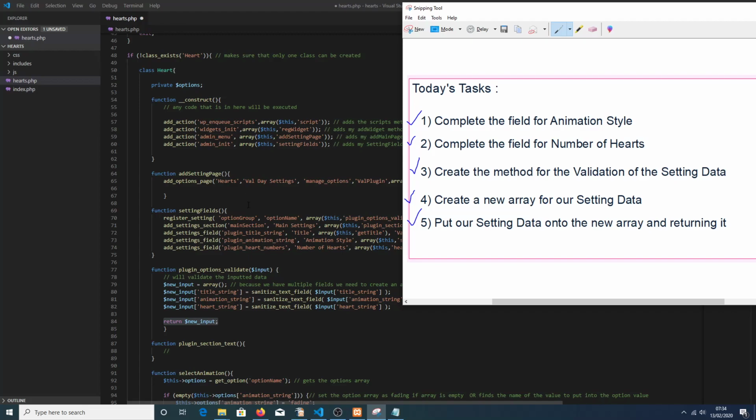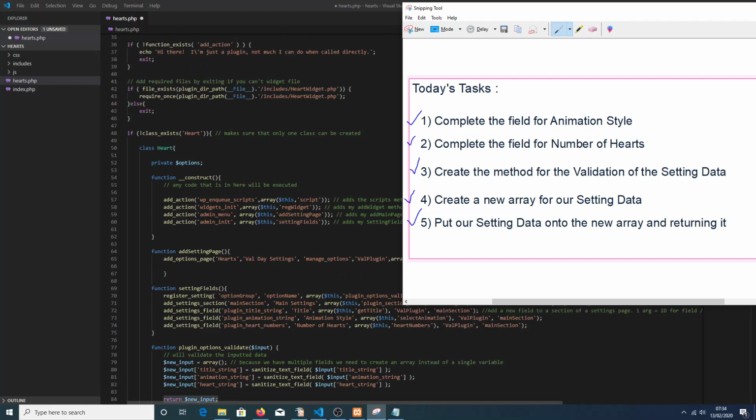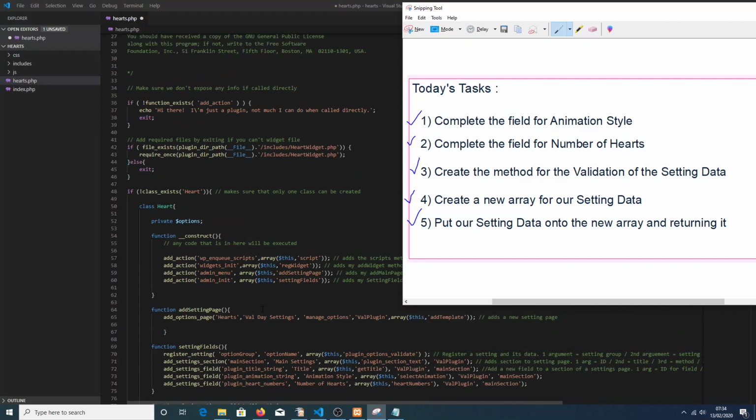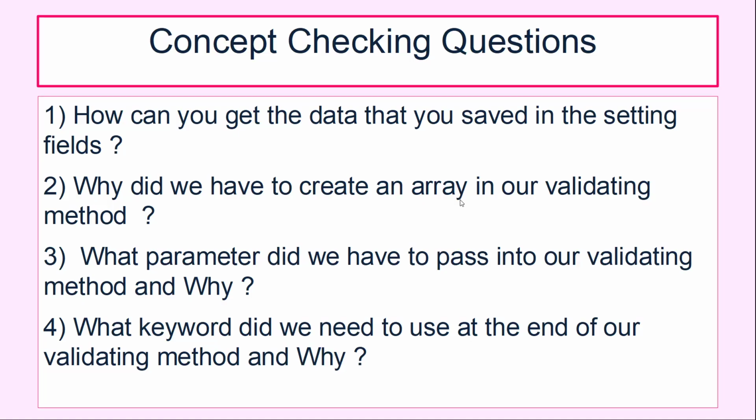You are welcome to organize it in any way you want, but we have now finished our plugin object, and now we need to go onto our widget object to add the CSS and the jQuery JavaScript. Okay, so now that we've finished off all the tasks, I have 4 concept checking questions to make sure you really understand all the information in this video. Pause the video now and see if you can get all the answers.